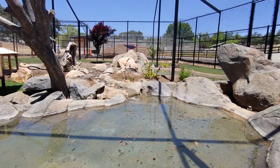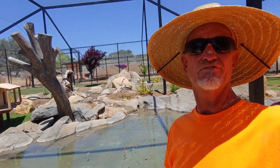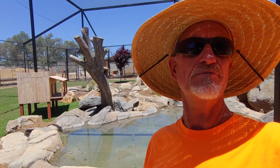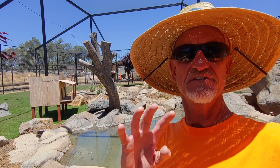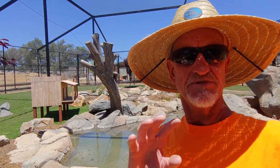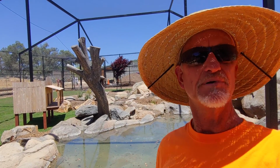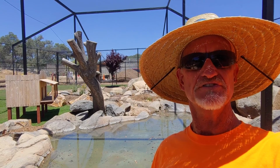just wanted to give you guys the latest update on the Lions and Tigers and Bears bobcat exhibit project, which is just looking so fun and so cool. So I guess in a few weeks they're going to have 5 bobcats in here, and they need to make sure they get all the animals in at the same time so they can establish their territories, however the animals do that. That's what Bobby Brink, the owner and manager and director of this whole facility, was telling me.